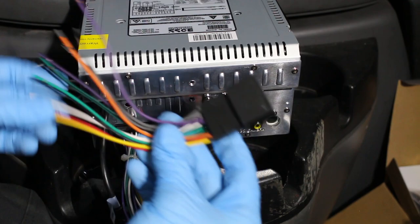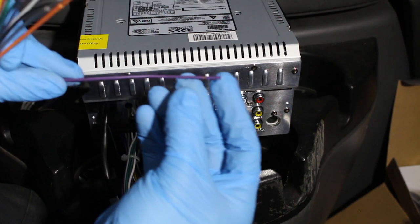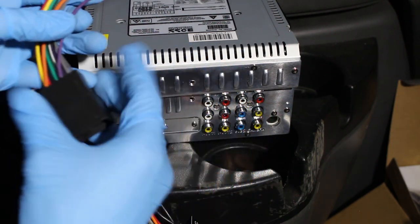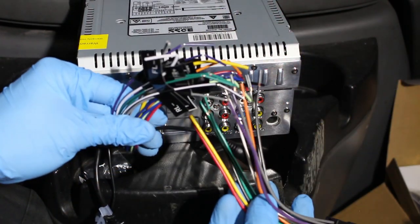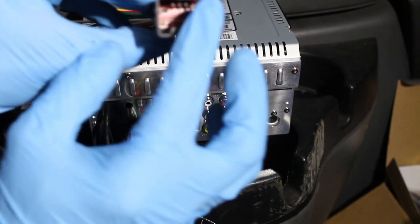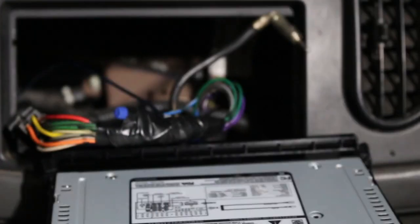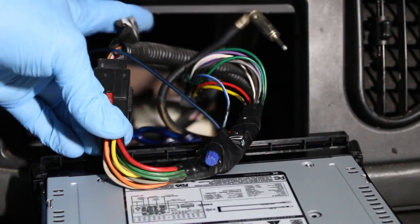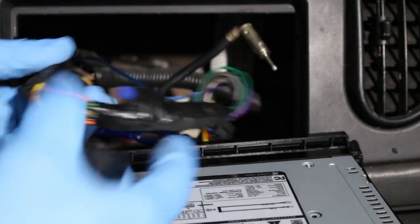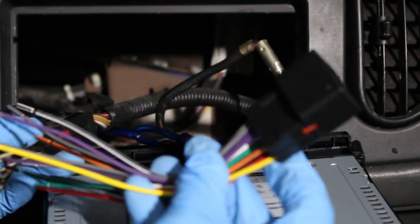Next, this is the radio wiring harness I got from Metra. On the wire itself, it's hard to see from the video, but everything is labeled as well. So I'm just gonna match those up. And from there, this side is gonna get connected to the wiring harness that comes from the car. From the car, you can see is this one right here. This comes from the car. Get rid of this harness, use this one.